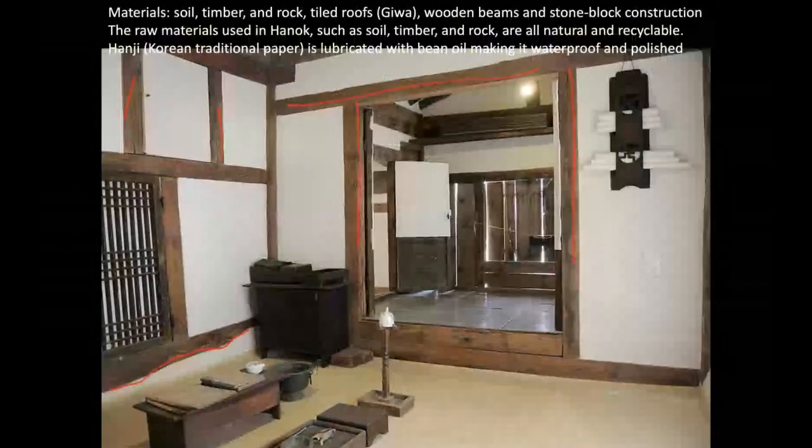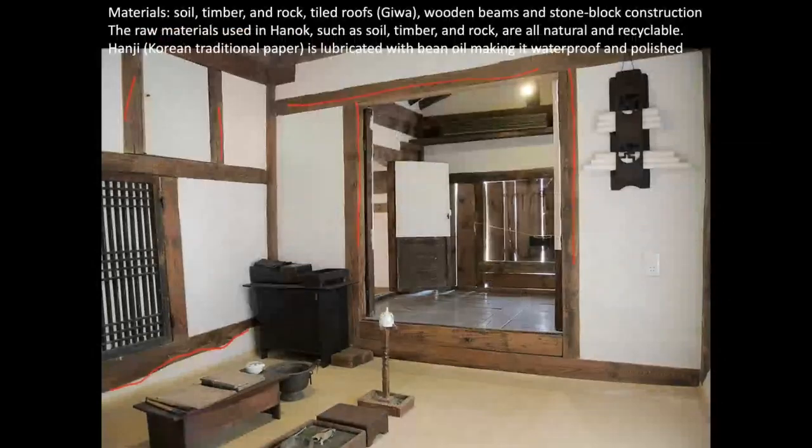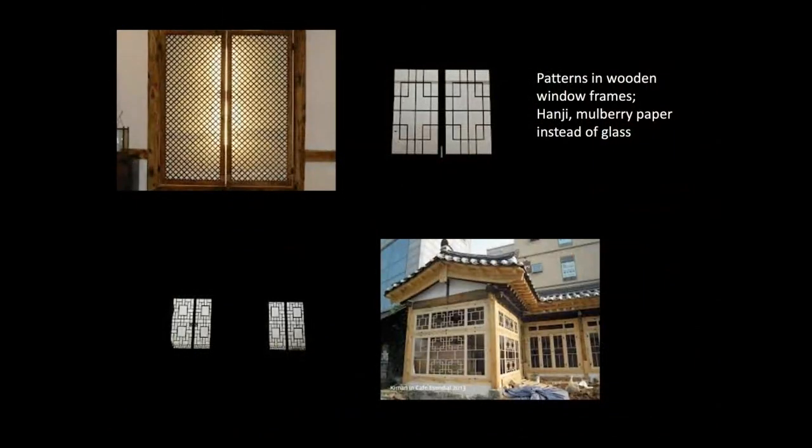But each historical period had a little bit of a different aesthetics. So we are here mainly talking about the Joseon dynasty, the last historical dynasty. And then the windows, they didn't have glass windows, so they used mulberry paper against the wooden frames, and it provided natural humidity and heat control. So at night you will have these interesting shadows or frames.